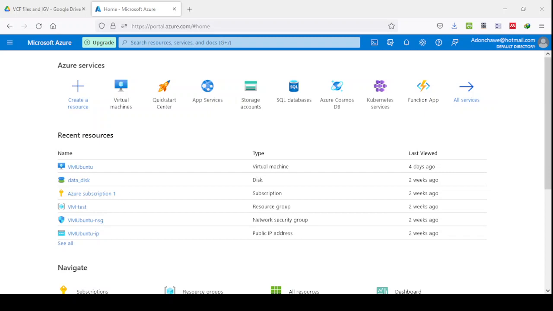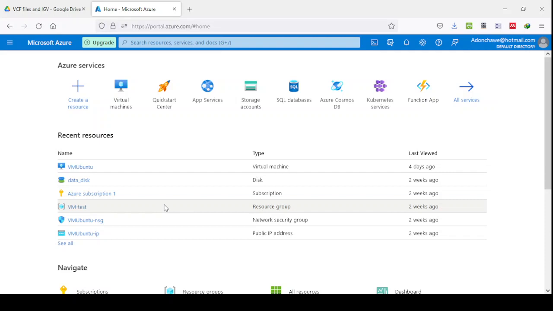So here we go. What you want to do first of all is create an account on the Microsoft Azure page. It's basically just azure.com, and then you create an account. Once you create an account, you have a dashboard like this one.